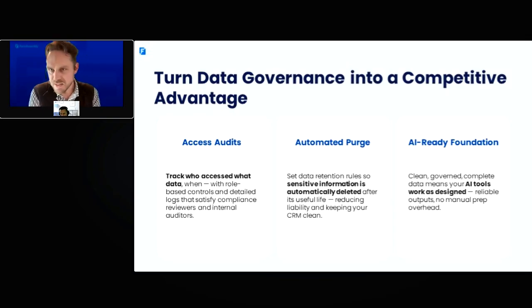If you are collecting sensitive information and you're sending it to places where you should store it, delete it out of your data collection system. That's what automated purge allows you to do.